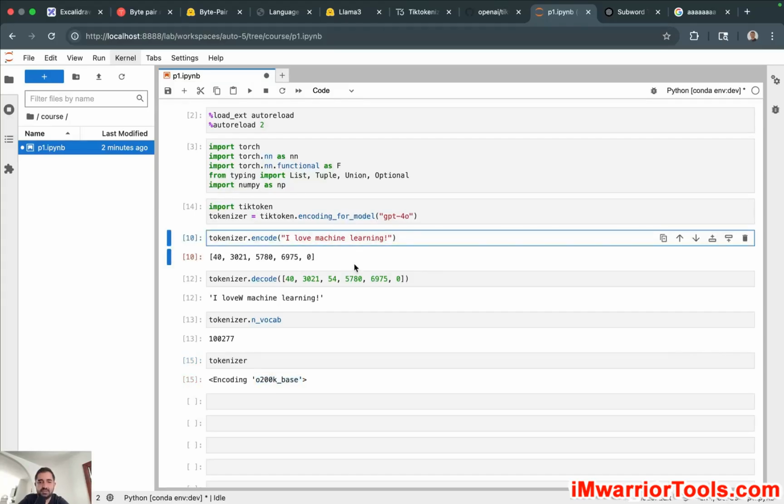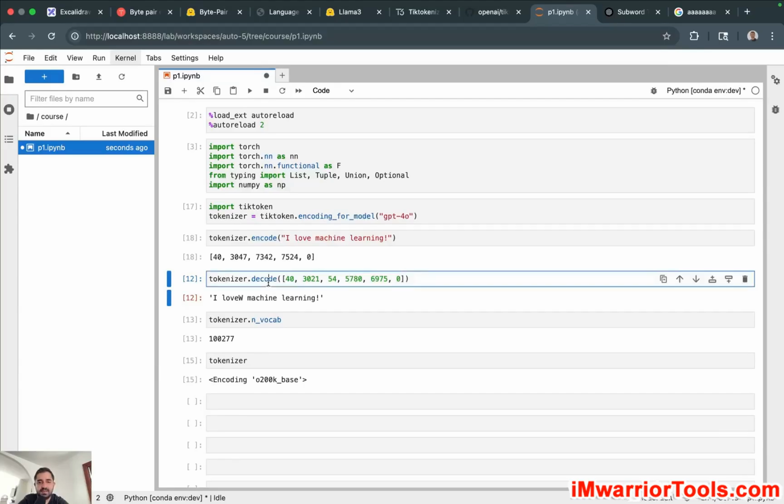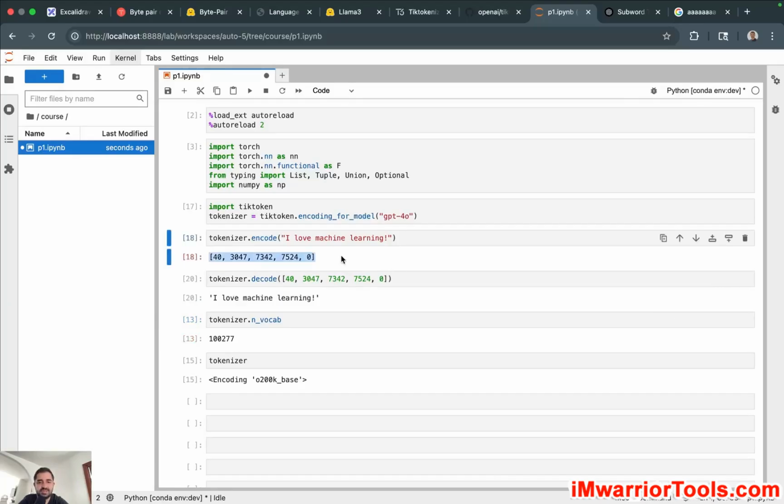Now, let me also rerun this "I love machine learning" to see if it's going to output the same numbers or not, which we do not expect to be the same. Now, if I run this, it's the same. So at least for these tokens, it's the same. And then if I run this, it's not the same. All right, so it's not the same as GPT-3.5. The tokenizer is different, and the vocabulary IDs are different. Now, if we just copy here and decode it, we would get the original text back.